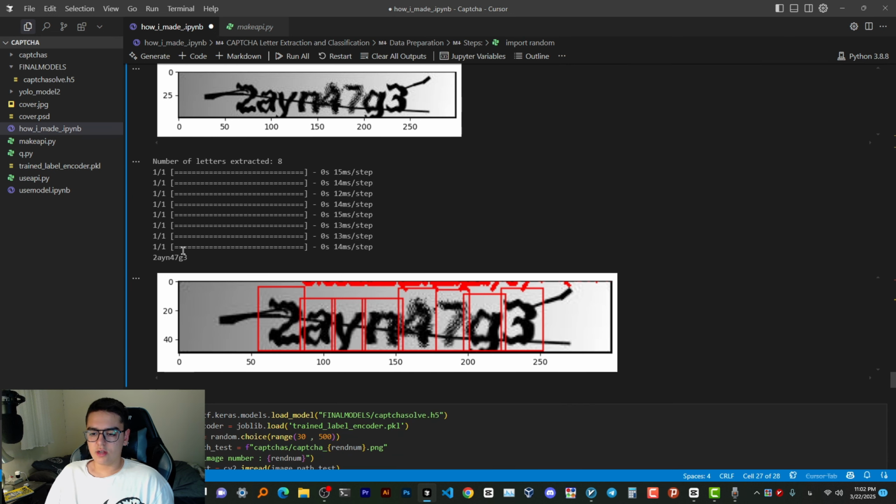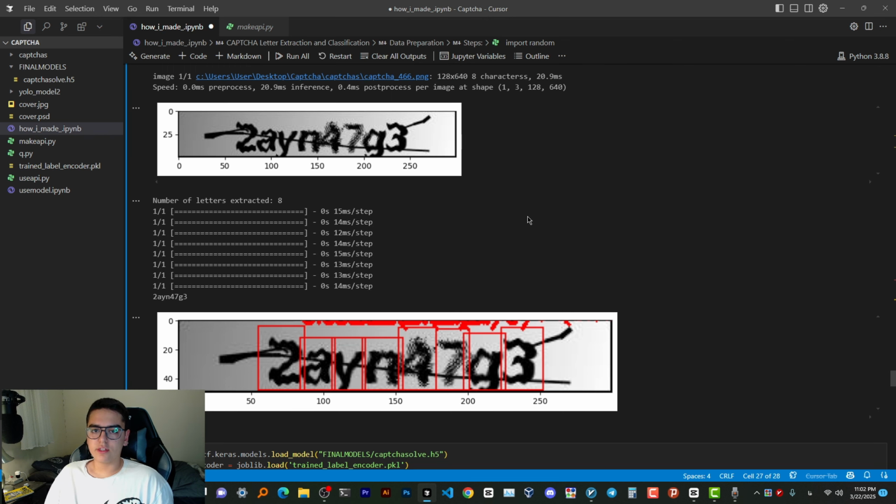And alright, as you can see here, the YOLO model does its job really well. It detects all the numbers and letters. And the prediction is exactly 2AYN47G3. And it's perfect. Let's try another one.